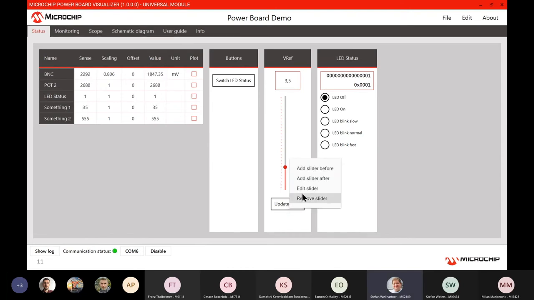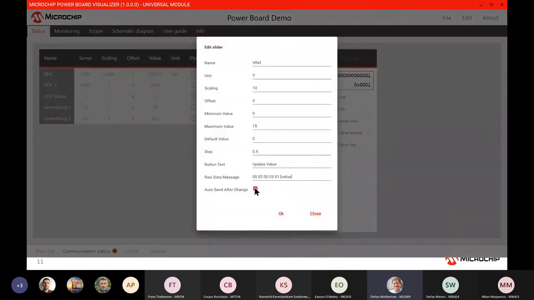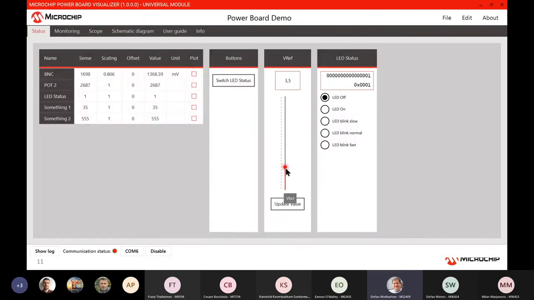But also we can edit it in a way so that this is being sent automatically when we change the slider, and you see it on the left side that it is very fast, and the board already transmits the value back.